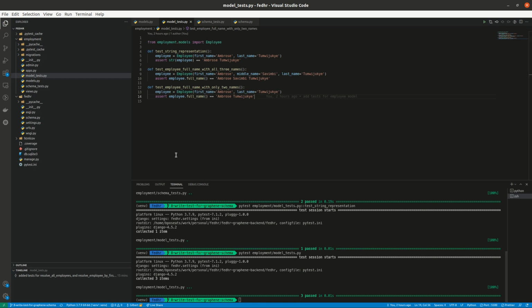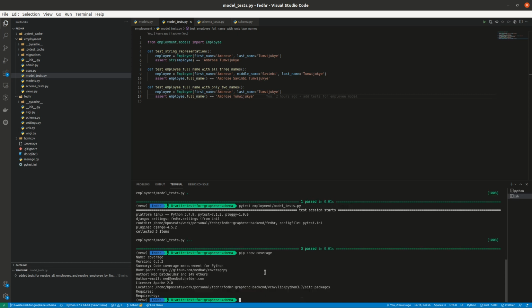But let's say I want to see the coverage. I can use coverage, and again, this is already installed. If I say pip show coverage, it should show me that coverage is already installed. I did a video earlier on this showing that coverage can help us know our test coverage, basically what we are supposed to test and what we are not supposed to test.